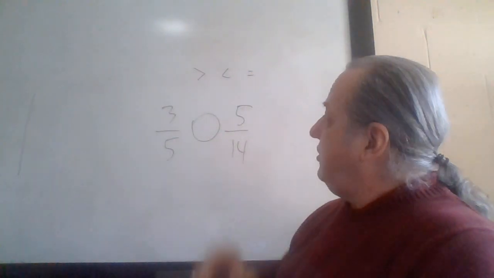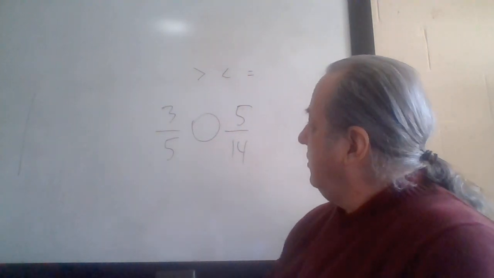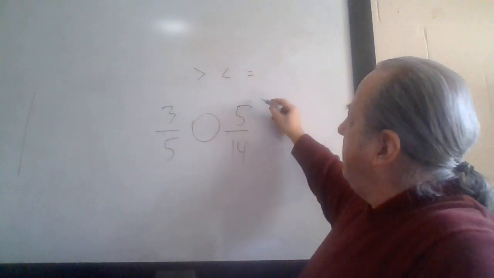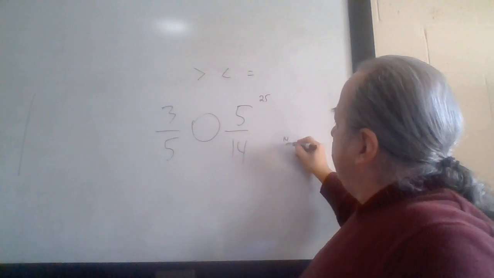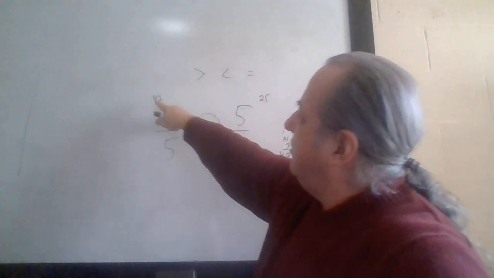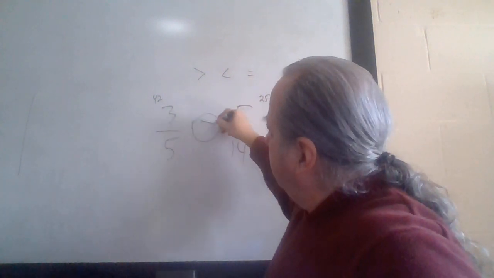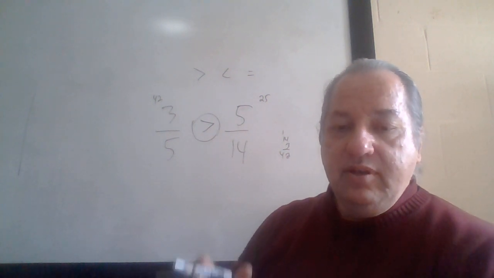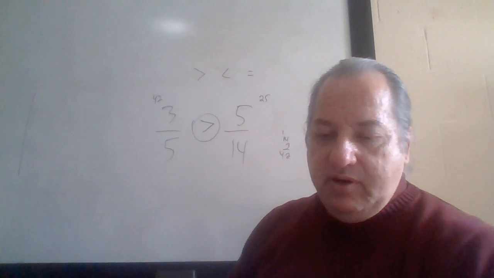I'll avoid drawing the diagonal so it doesn't look as confusing. So this is going to be blank to fill in. So I multiply up on the diagonals. Multiply up. 5 times 5 is 25. 14 times 3, sometimes you might have to do that one out, is 42. That's significantly bigger than 25, so this is my bigger fraction. So I would put a greater sign in. Again, that's it. Cross multiply up, compare the numbers.